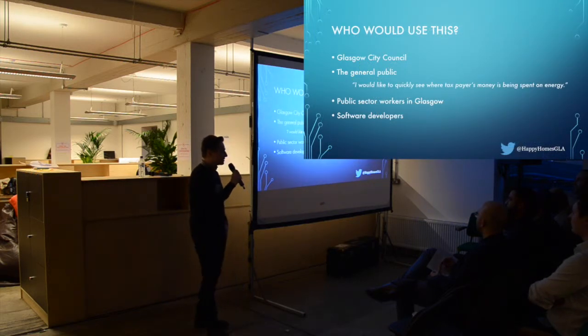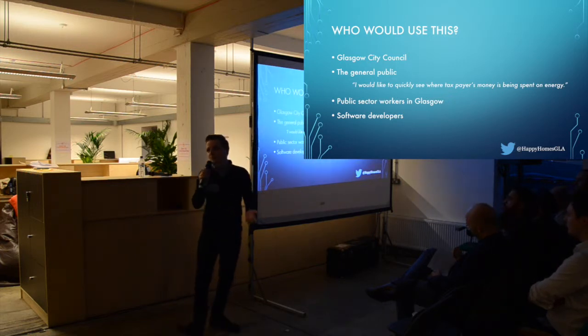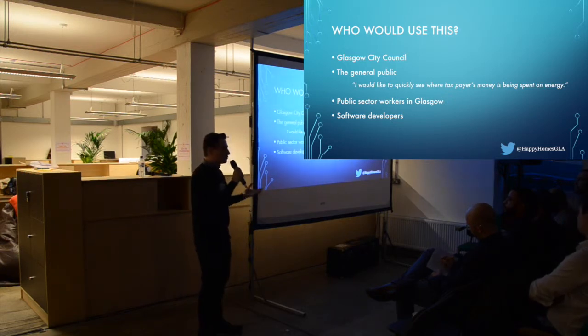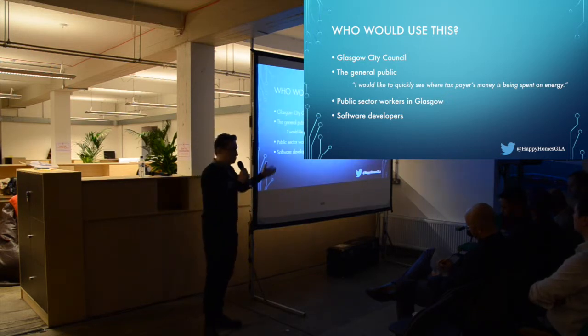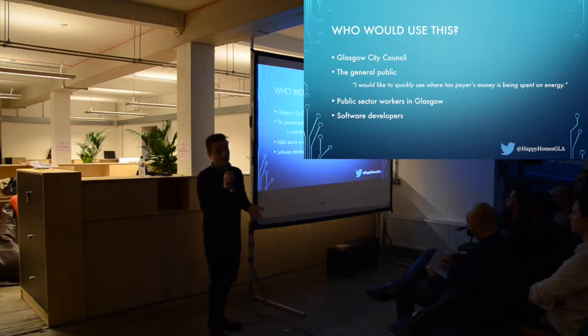So who would actually use this? Because all the data at the moment comes from the public buildings, we think that it would be most useful to people from Glasgow City Council. People who are in charge of buildings and want to know about the energy consumption of those buildings can have a look on the website, as we showed you in the use case, and see how their building is performing compared to its average. It also has use for the general public if people just want to see how their building's doing. And because we've created an open data portal with these statistics, other developers can plug into that and use that data in their own applications.